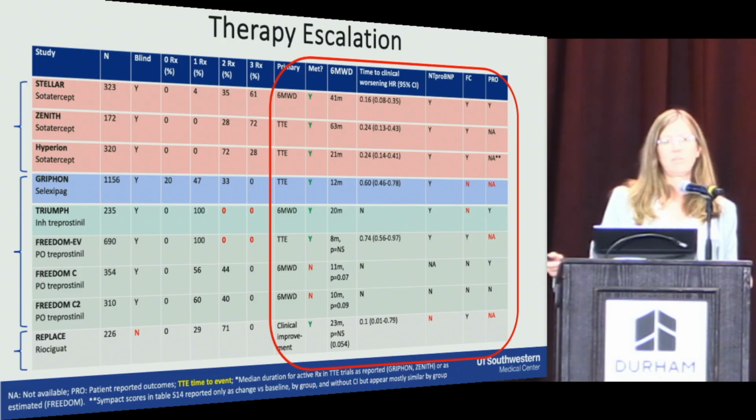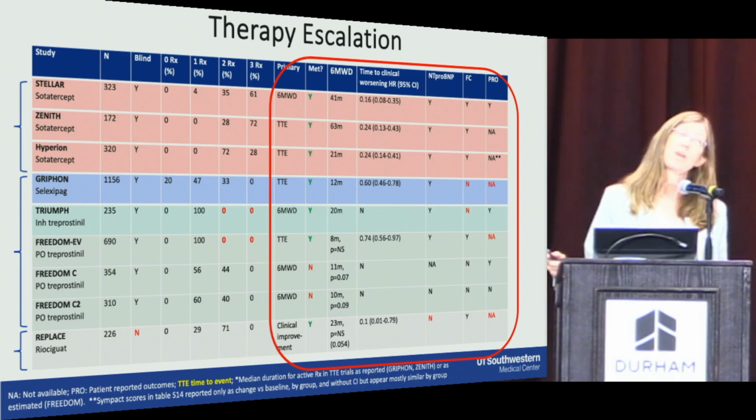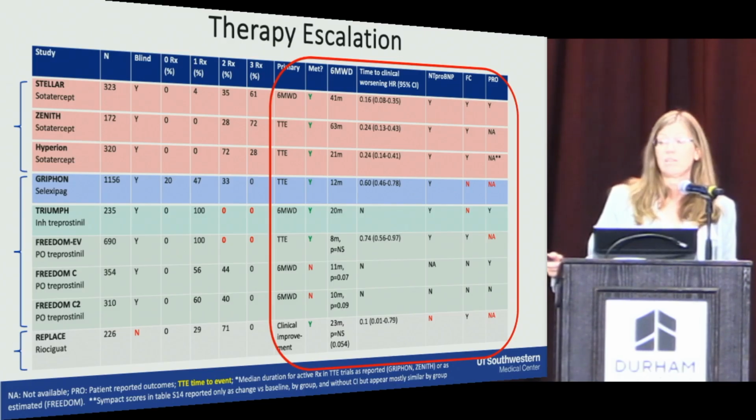And, it depends. If we just look at the 6-minute walks, a whole bunch of those don't. We've got 10 meters, 12 meters, some studies that didn't improve functional class. Griffin, for example, is really small improvement in 6-minute walk. That wasn't the primary, though. The primary endpoint was time to clinical worsening, and there was a 40% reduction in that, and that's large and meaningful, I think. But it makes it really hard to compare across studies.